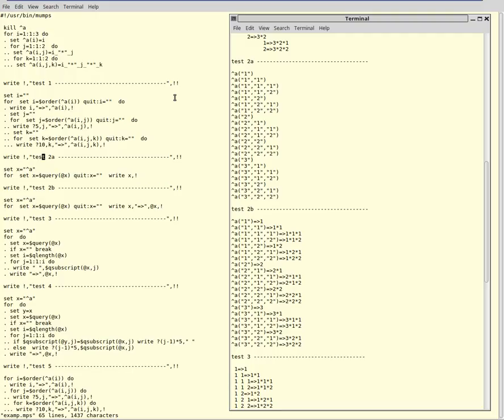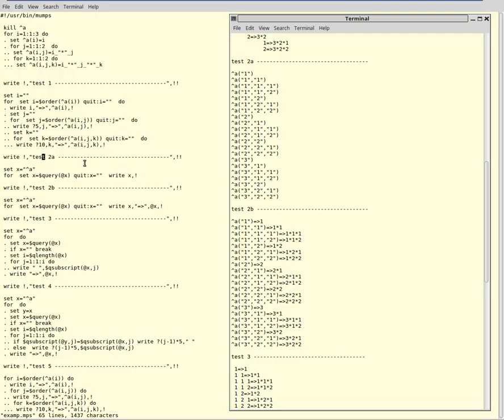So what you're seeing listed over here, well, first of all, let's see what we're trying to do. We set x equal to the string up arrow A, and then we forever, again the 2 blanks, set x equal to $query of @x.